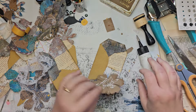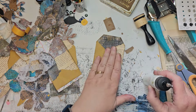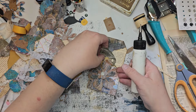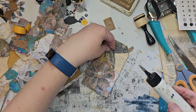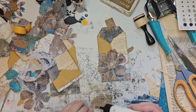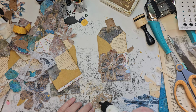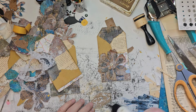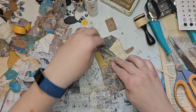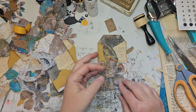I'm leaving the top pieces more loosey-goosey, because I like them having their freedom to let their freak flag fly down there. Okay, and do we like that? That's fine. I'm just trying to cover up a little bit, but you don't have to. That's part of the charm of that tag, having the separation. I still feel compelled to cover up some of those bits, because that's just me.